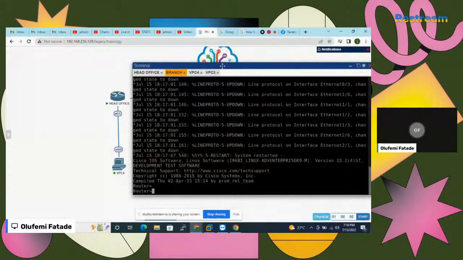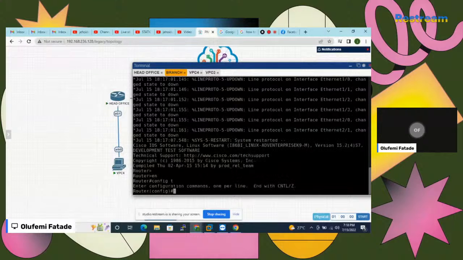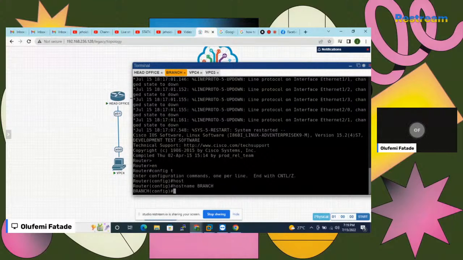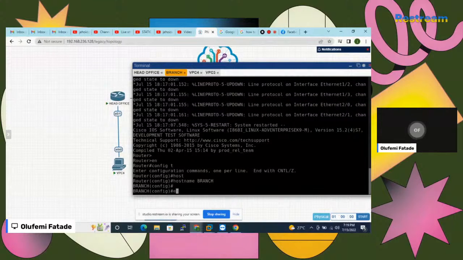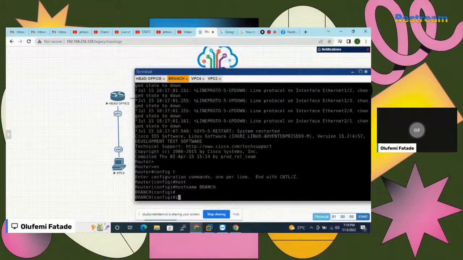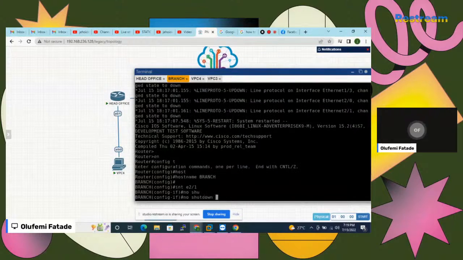Enable, hostname branch, exit. So what is the interface? E2/1. Yes, interface e2/1, no shut.